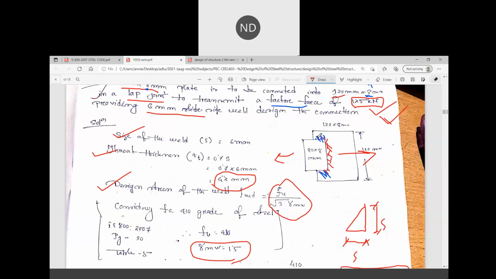So we will check first of all. We'll use these blue color ones. We will use the weld at the top and at the bottom, and we will check whether it is safe or not. That means it can carry this 125 kilonewton load or not. If we can carry 125 kilonewton of load, that means it is not necessary to provide the welded connection here. You don't need to provide the weld here. If you provide the weld at the top and at the bottom, it is sufficient.